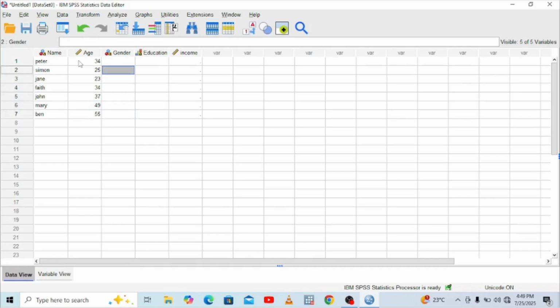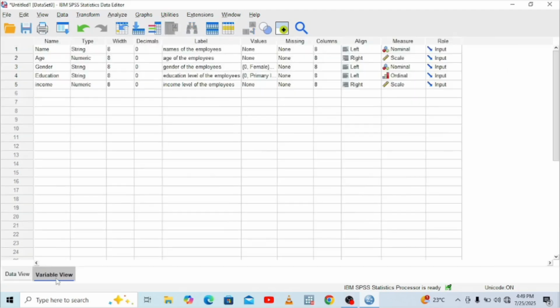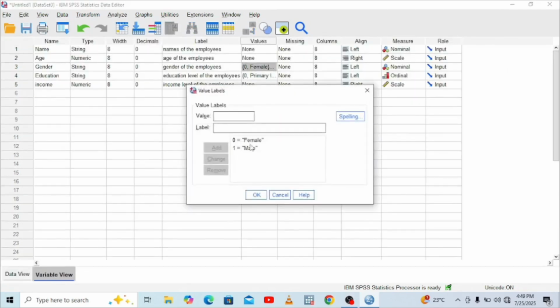So remember where we dealt with gender, we said it is a categorical variable. So instead of saying now Peter, which is a male name, instead of putting male here, we shall be inputting value 1, as we specified here, where we attach value. We attach value 1.